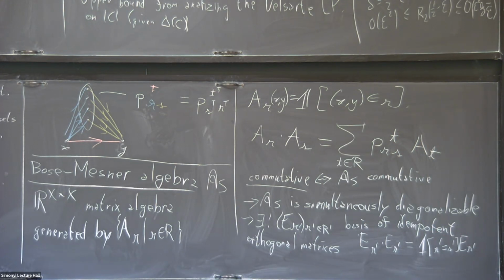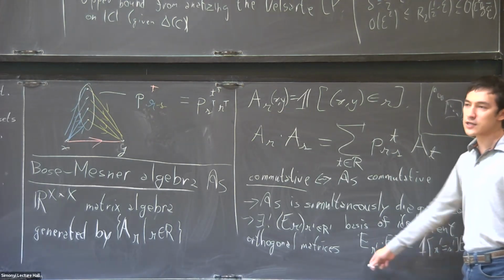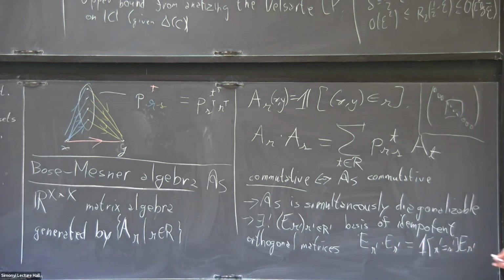Right? Because what you do is you simultaneously diagonalize them. So now in some basis, it's just a diagonalized matrix, and then you can just say, well, what are the eigenspaces of them? So each of these E_R's, at least after you change bases, looks like there's a bunch of zeros, and there's a particular block where there's an identity, and there's a bunch of zeros, and each of the E's is giving you a different block, right? So they're disjoint blocks. So when you take their product, if they're different, it goes away. If they're not different, then you just get the same, right?